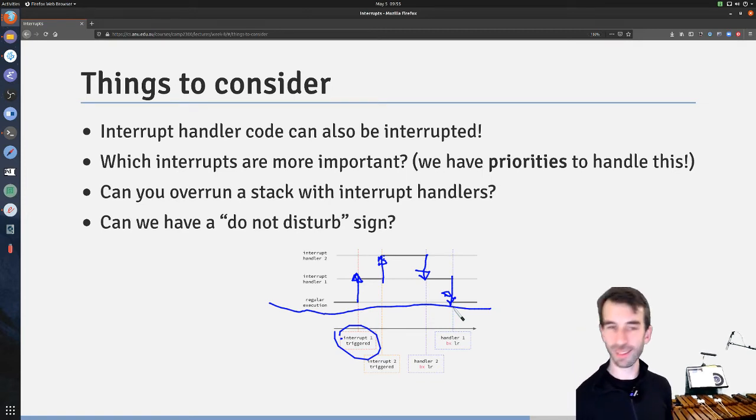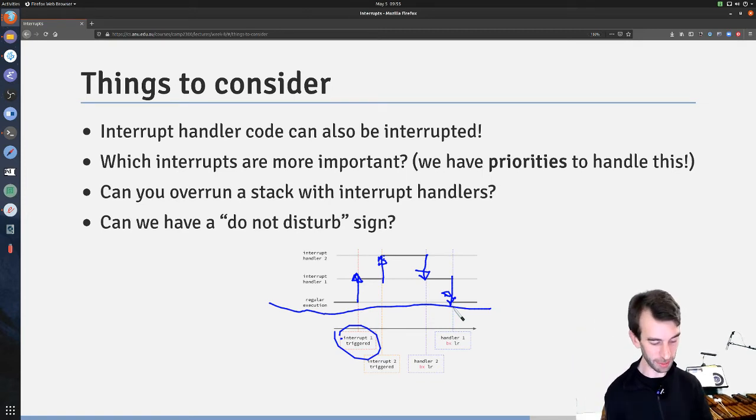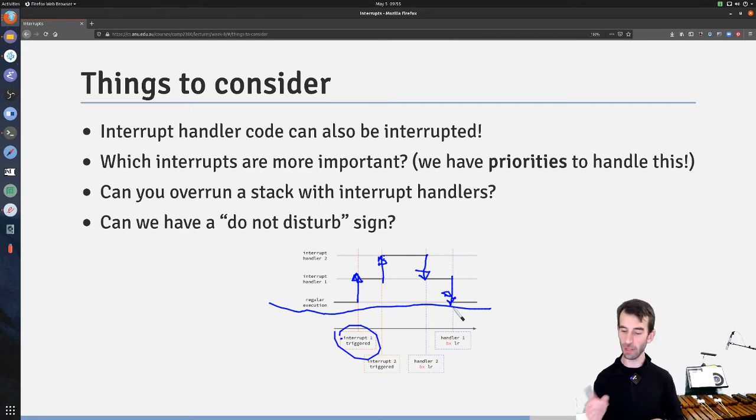Hoping for some comments or questions while we're going through this slide, because we've got a few minutes just to cover these things to consider. And if you have something to consider, now's the time to pop it in the chat and tell me about it so we can try to address it together.